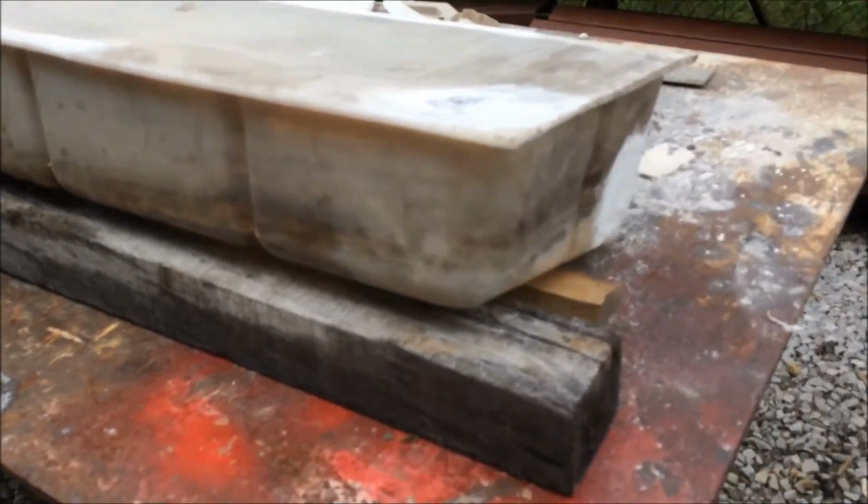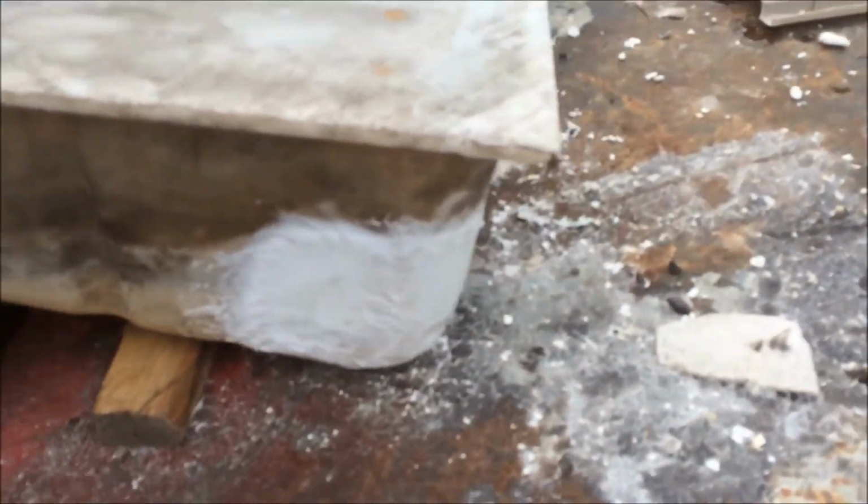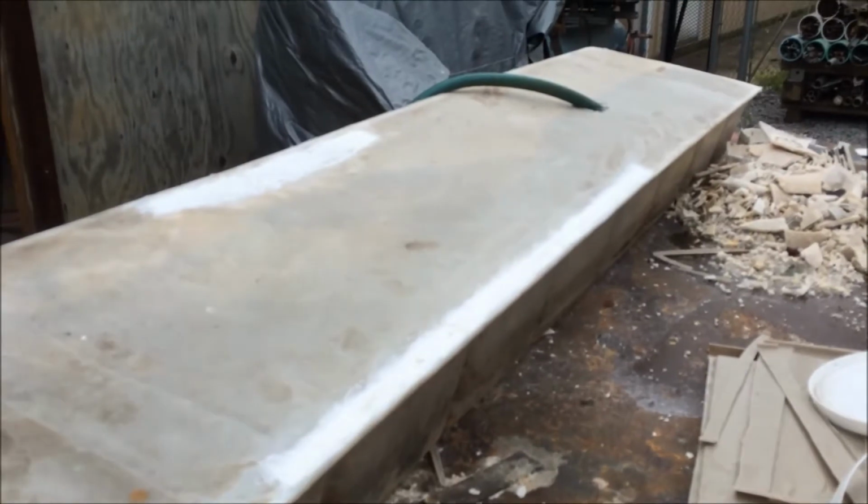All right, the tank is full of water and there are no leaks. That's good stuff.